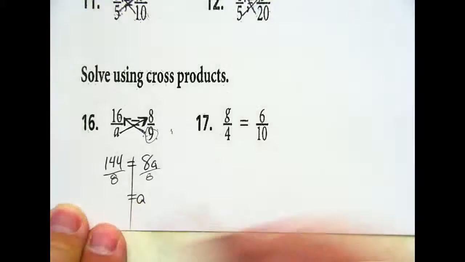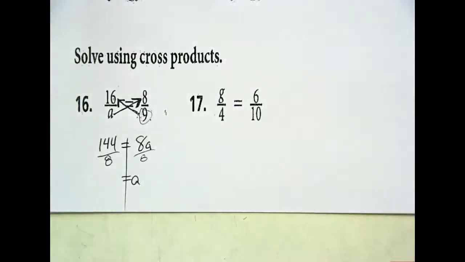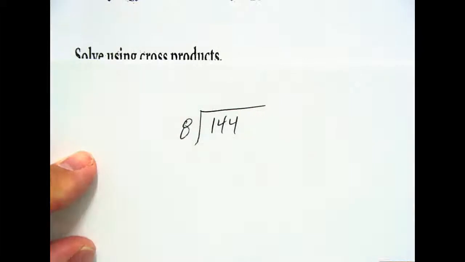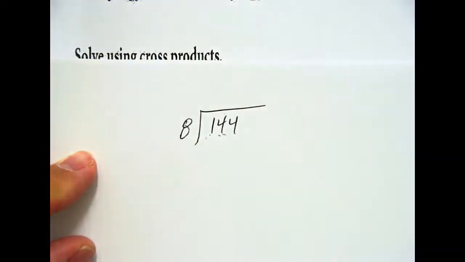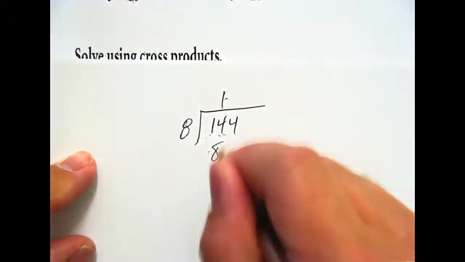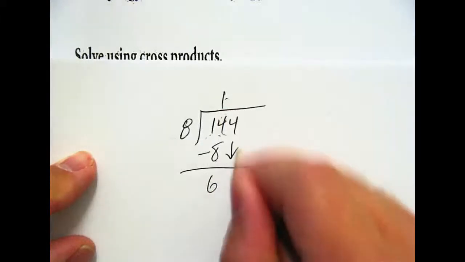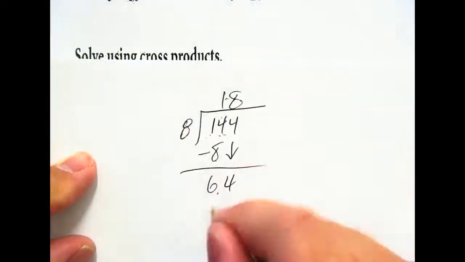How many have done long division the short way? How many have done long division before? Okay. Long division, where you go like 144, 8 goes into 144, 8 goes into 1, doesn't go into 1, it goes into 14. How many times? Once. With how 1 times 8 is? 8. We subtract, we get 6. We bring down the 4. 8 goes into 64. 8 times. 8 times 8 is 64.